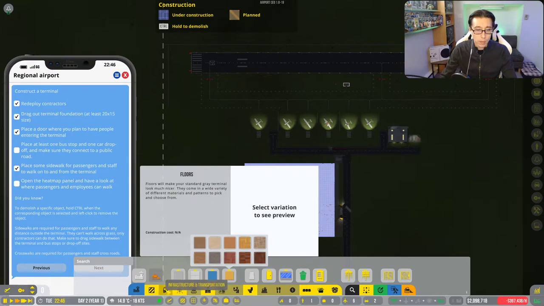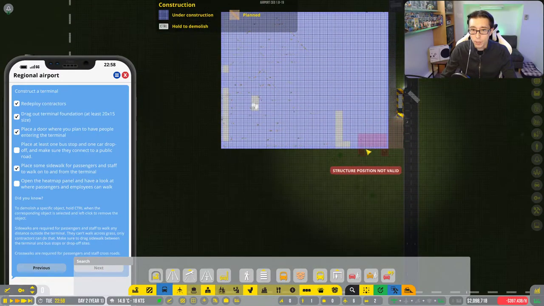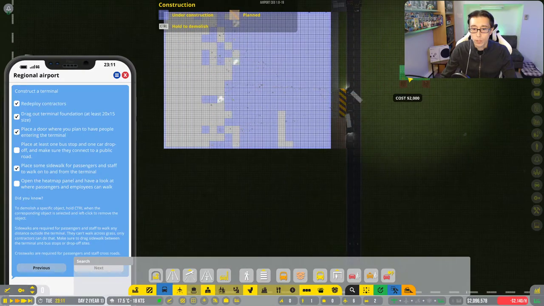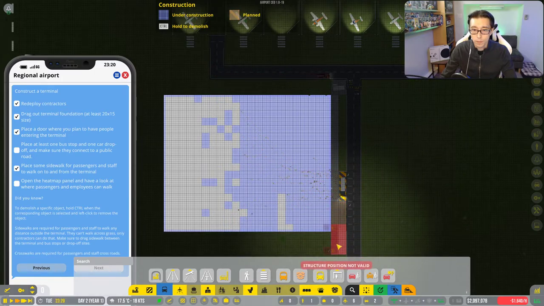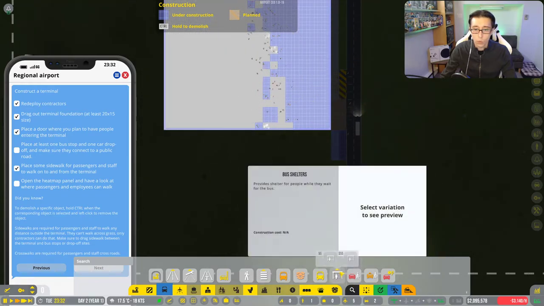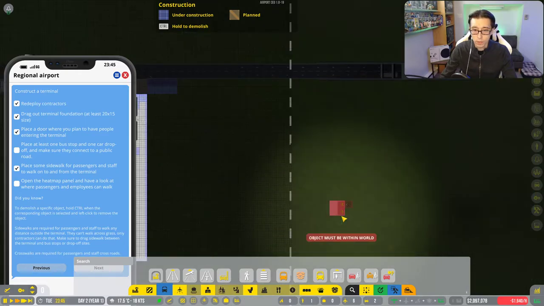At least one bus stop and one car drop. How do we build a bus stop? There must be a way to rotate this, isn't there? There we go. And one car drop. Oh, that just moved the whole... That's not what I wanted to do.